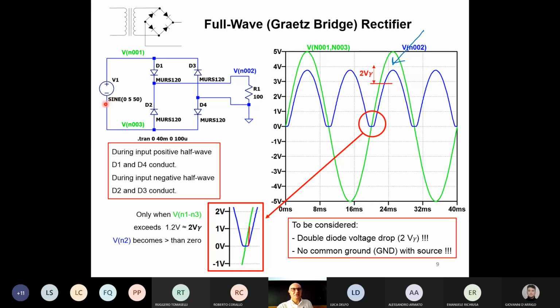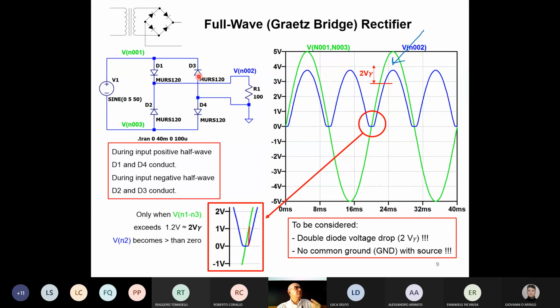So if we have a positive voltage on the bottom and negative on the top of V1, the current goes here, then goes through D2, this wire, the resistance here, and D3 up to the negative extreme, okay? So in both cases, what we see is that the current will flow always from the top to the bottom of R1. This means that we have a positive voltage in both cases on the top terminal of R1. But the current will pass through D1 and D4 in the first case, D2 and D3 in the other case.